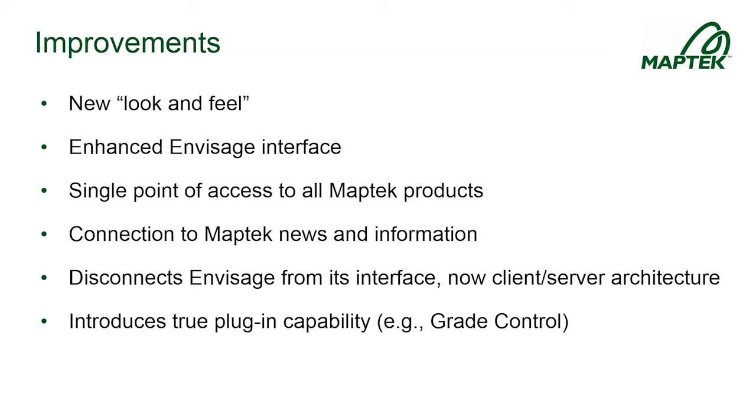And ultimately, down the track, we want to do things like you can book training courses, buy things. There's really the way it's architected. It's pretty much endless as to what we can do with it. Overall, behind the scenes, the big thing you won't notice, but it's disconnected the interface that Envisage runs within from Envisage itself. And that aspect alone, apart from the fact it's a QA benefit, as I mentioned before, allows us to do things like it's a client-server architecture.